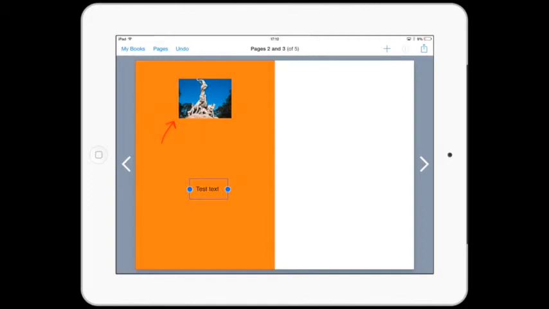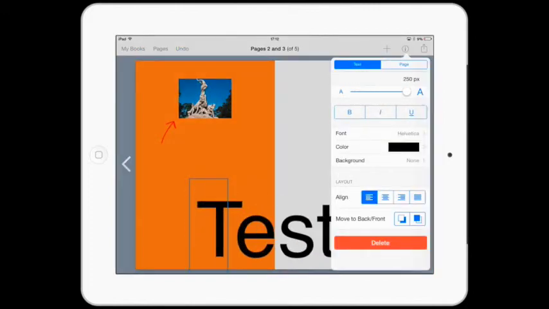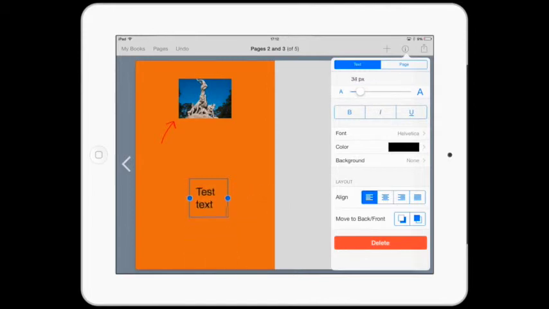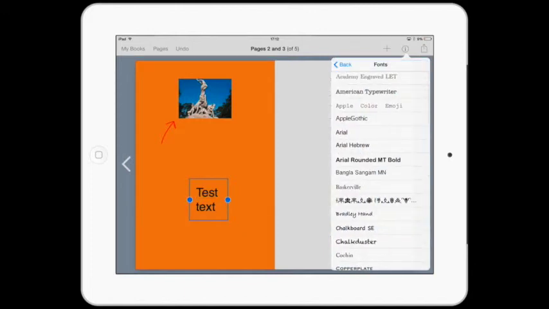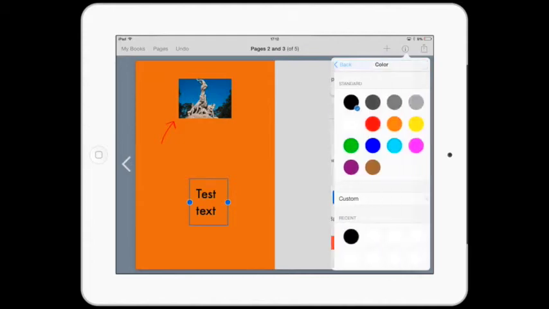Then if I click on the inspector again in the top right hand corner, I can adjust the properties. So I can use that little slider to change the size. Looks about right. I'll put bold to make it a bit fatter, italics and underline. I can also choose the font here. I think it'd be a good idea if we all use the same font. So if we all use Futura, it's a nice font for us all, so every page looks exactly the same.